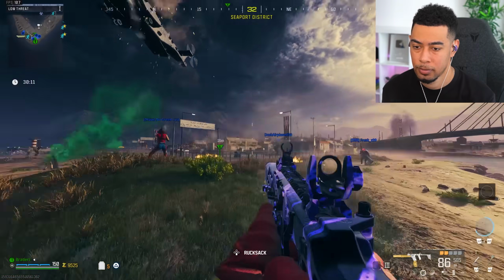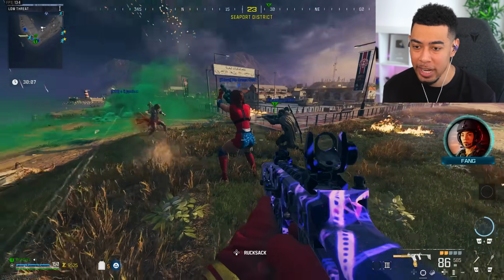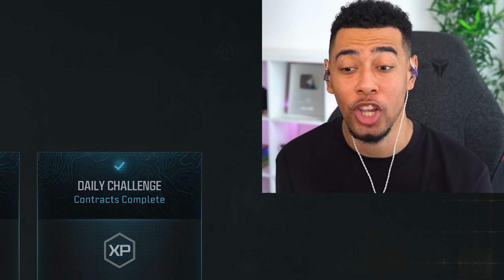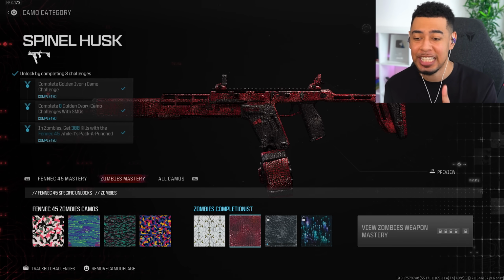Who knows? Wait, no, don't destroy that. What are you doing? Wait, can he destroy it? No, no, no. Please tell me he can't. Okay, so now there we go. We unlocked Spinal Husk. So we can actually whack this on right here, as you guys can see. So this is the Forged for the Zombies Modern Warfare 2 weapons.